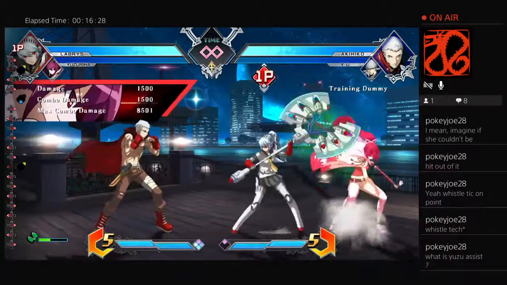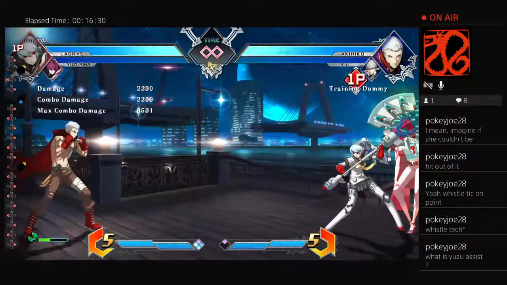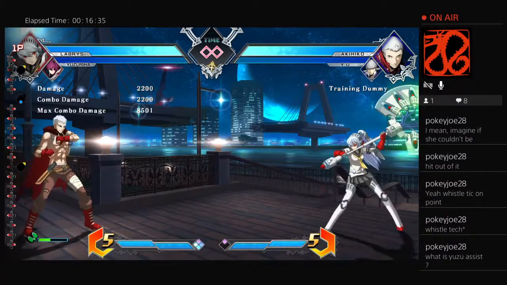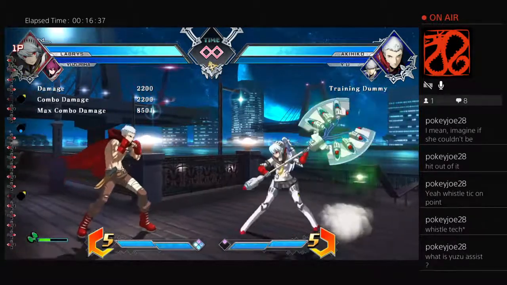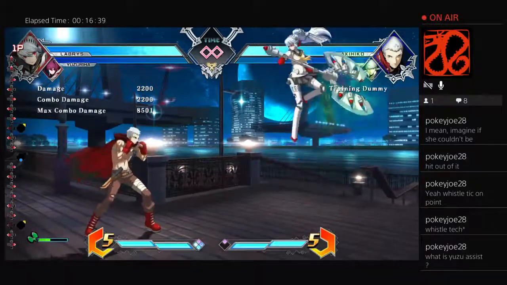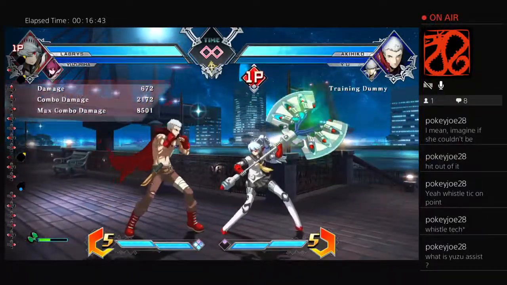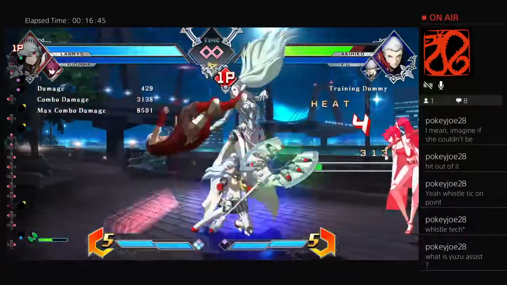Yuzu has, this is her 6P. That's pretty good. It's not a projectile, but it is still pretty good. It's fast. I really appreciate how fast it is. That'll be a good boon to Labris, certainly. This is her 5P. Again, usable.